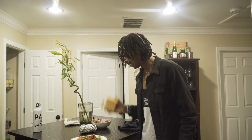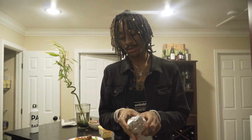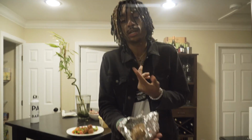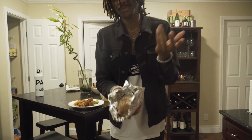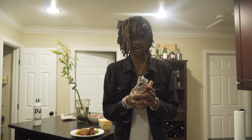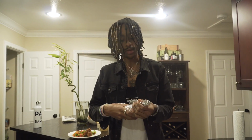Anyway, got that. You need a russet potato. Okay, let me show you what this is. A russet potato is just a potato. That's my color. Brown potato. You get it, stab a bunch of holes in it with a fork to let the steam escape so that way the inside cooks as well as the exterior.